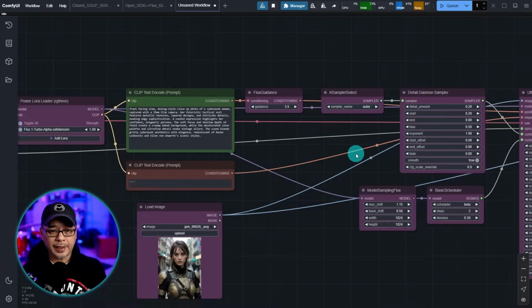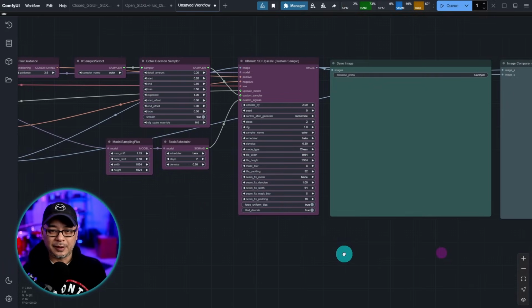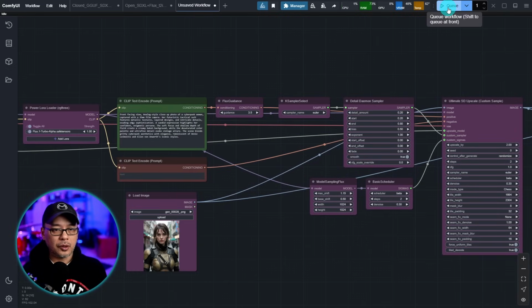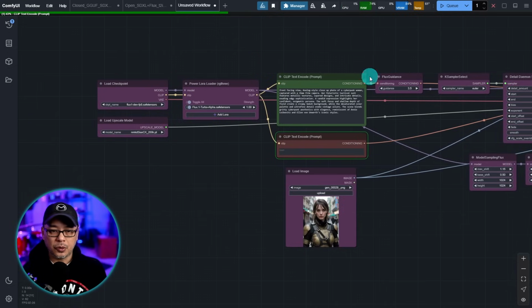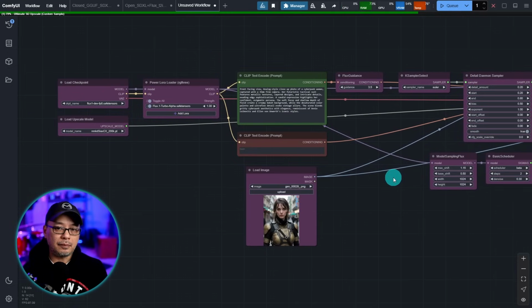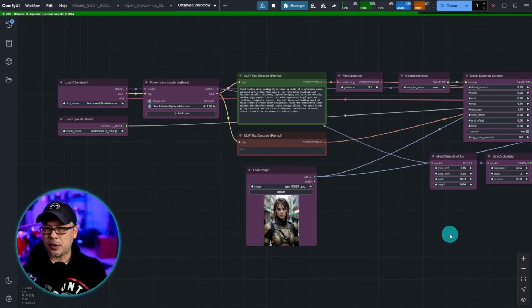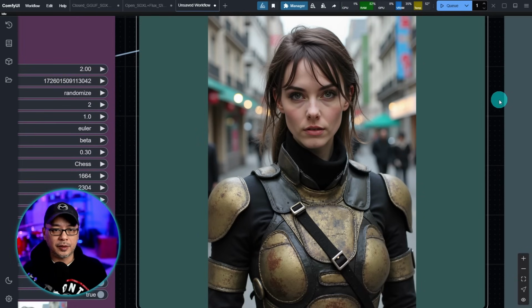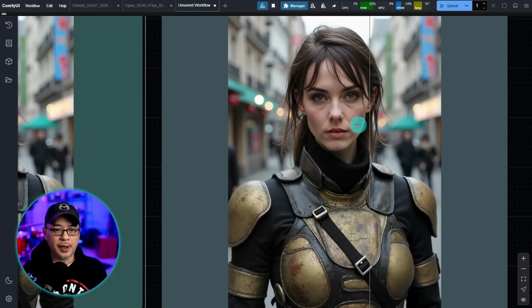Now, if I've connected everything properly and we go ahead and run this, it should work. So at this point, go ahead and click on Queue. Make sure there are no errors. With 2 steps, depending on your GPU, my system with a 3060 Ti, 8 gigabytes of VRAM, the upscale process is pretty quick, typically around 40 to 50 seconds. If you have a better GPU, this should only take like 10, 20, 30 seconds. So we'll have the upscaled image here, and then we have the before and after slider here.